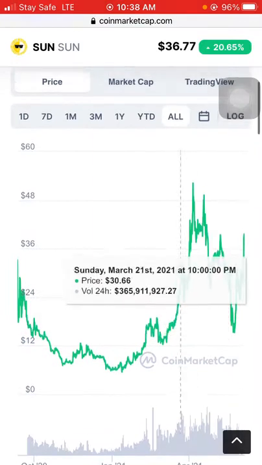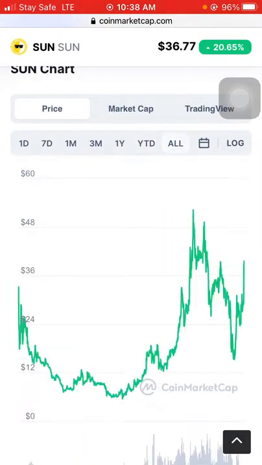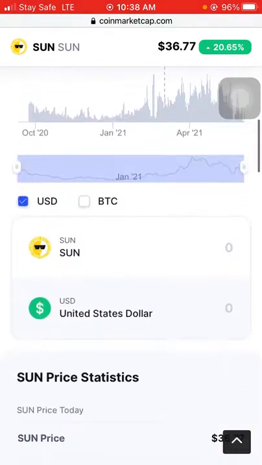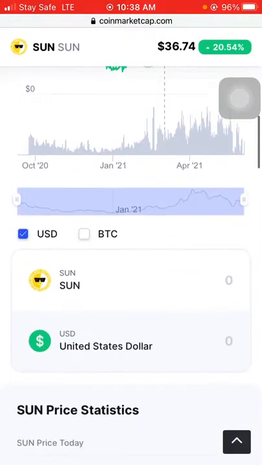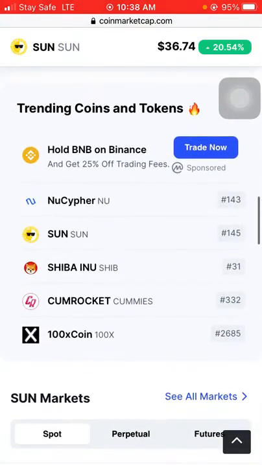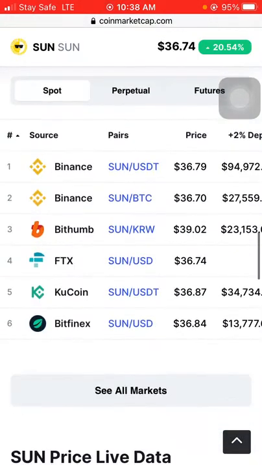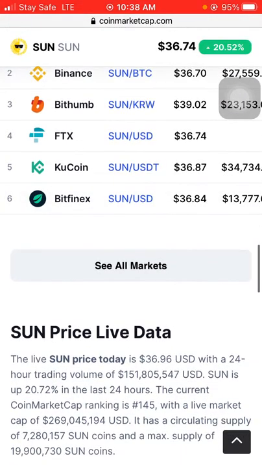Here's the chart. Then you can just adjust the dates, probably all time, 1 year, 3 months, and everything over there. So that's how you can get more info about the coin, how it's actually moving. Over here you can just come down and read. This is where you can see where you can actually purchase the coin. So over here, we have it on Binance, Bitmart, FTX, KuCoin, and many others, because if you click all markets, that's where you can see all available markets for this particular coin.